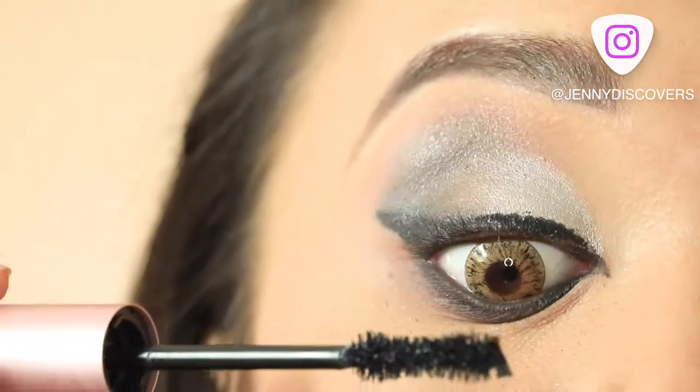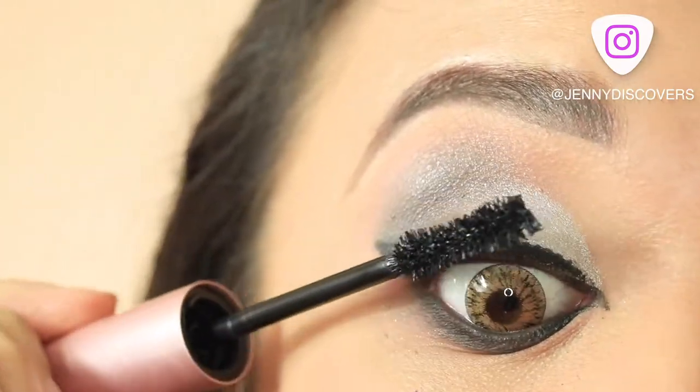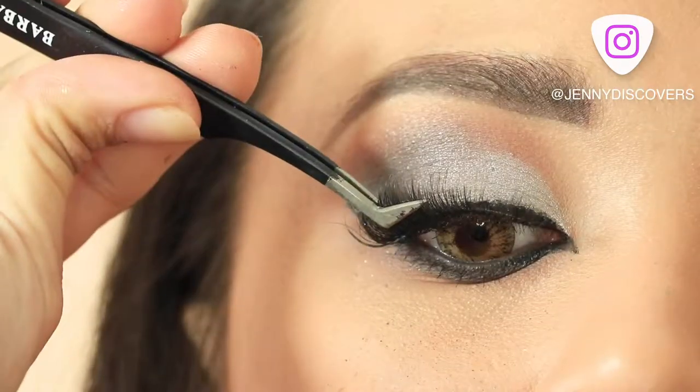Curl lashes and then apply 3 to 4 generous coats of black lengthening and volumizing mascara on top of lashes to complete your look. You could also add your favorite lashes.